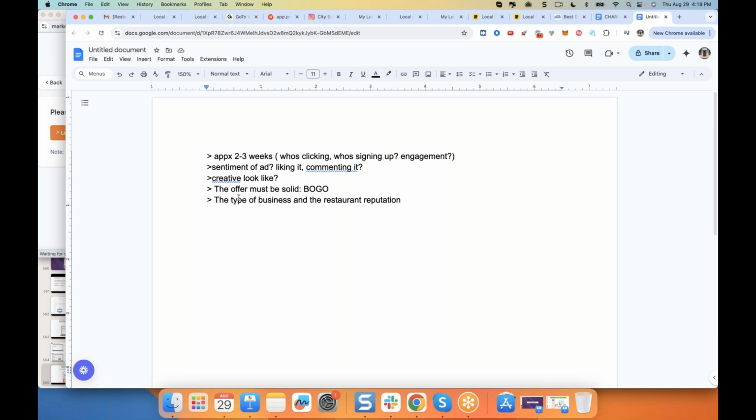Do they need some work on the reputation? Because these are factors too that also impact it. If there isn't enough time for the ad to optimize, if they're not commenting on it, these are all factors here. And then the other aspect too is look in your automations to see what is happening, where people are getting stuck as well.